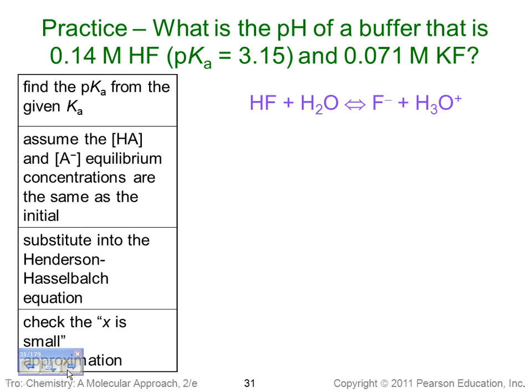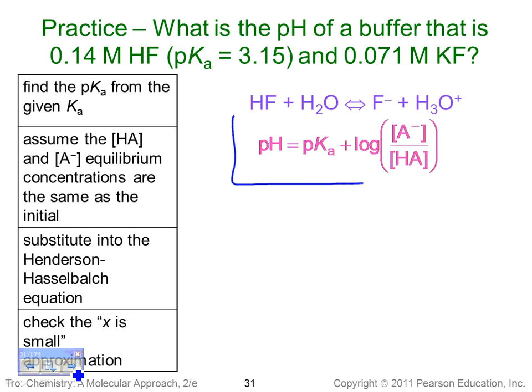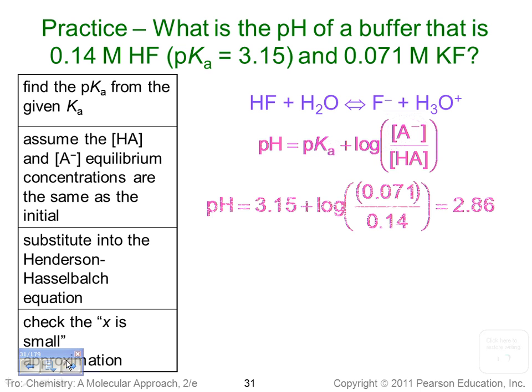And in this particular example, that's what we did. There's the equilibrium that we want to investigate. And here is the Henderson-Hasselbalch equation. pH is pKa plus the log of the conjugate base on the top and the corresponding acid on the bottom. You just plug in those two starting concentrations and the pKa, and you solve this relatively quickly for the pH. And so, right quick like, we've got a number for pH.